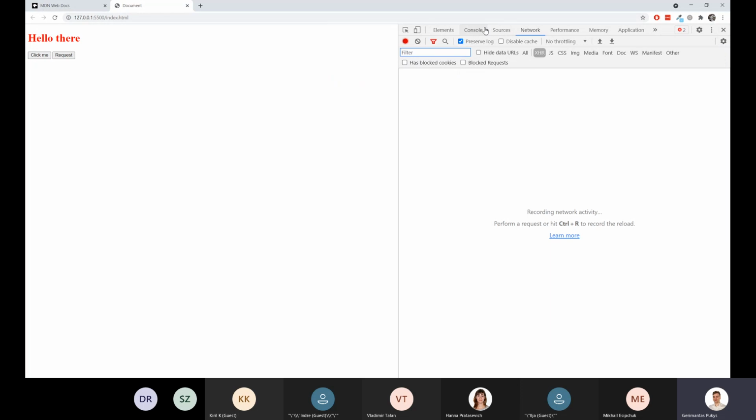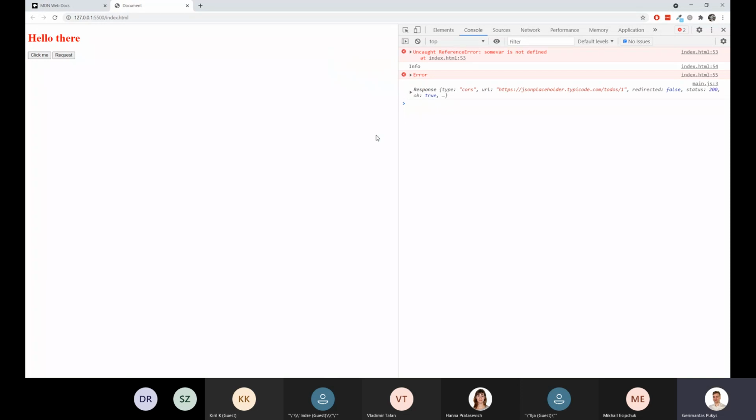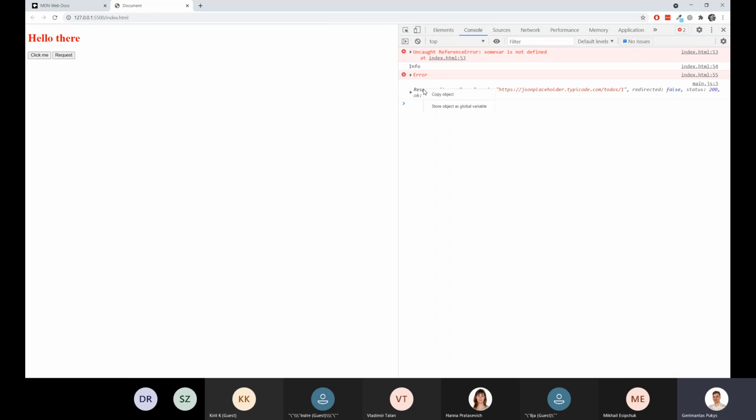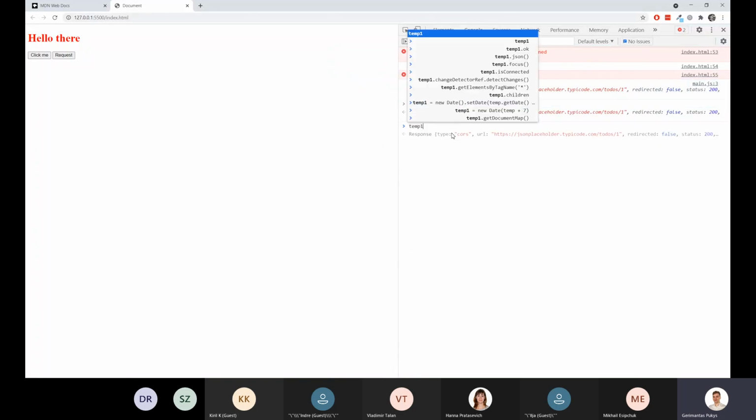One more thing. One more cool thing about console that I forgot to mention is that you can actually right click on an element, not all elements of course, but for example, if I'm console logging an object, a string, anything, a variable, because this is basically console logging the response from this URL. So this is an object right here, and I right click on it and push store object as global variable. It now becomes temp1 in my console and I can do anything I want with it.